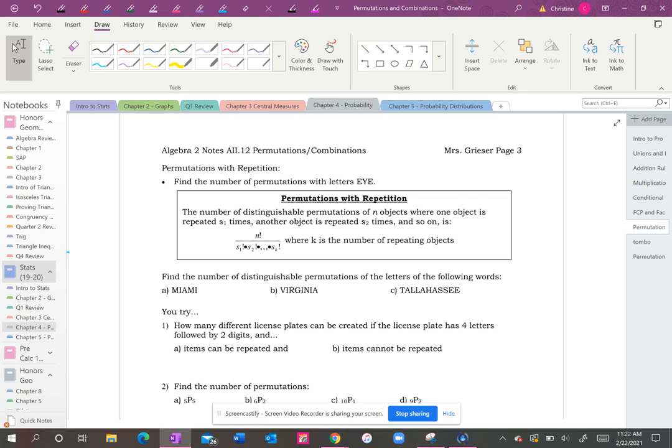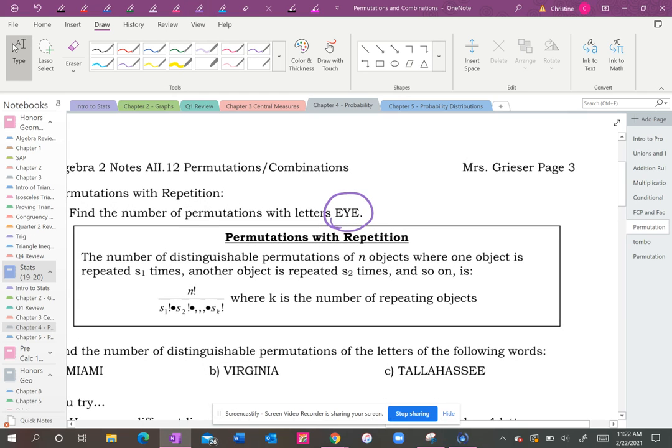So, for example, let's say you have the word EYE. If you wanted to rearrange these letters, first of all, when it's talking about words, it doesn't mean you have to rearrange the word to make more words. It just means you have to rearrange the word to make a combination of letters. So if you look in this word EYE, there are repeating E's. So I'm going to call this E1 and E2. Now, technically, there is no difference between E1 and E2.